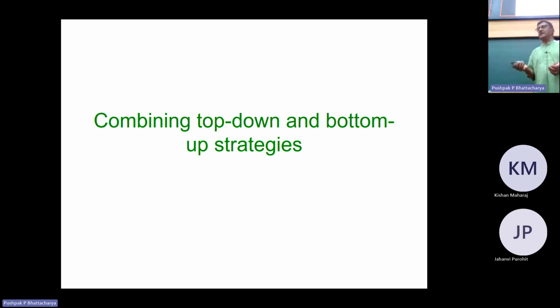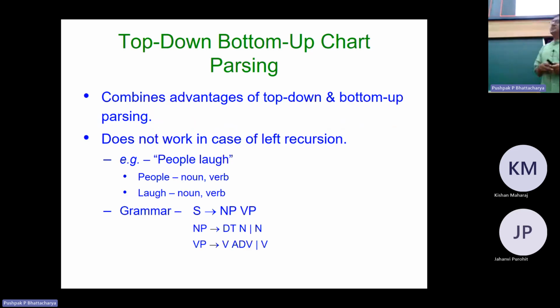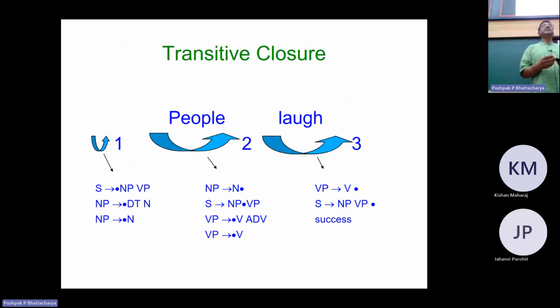So indeed, there exists such an algorithm, which is also very elegant. And the algorithm goes as follows. We have our running example of people laugh. People can be both noun and verb. And the grammatical rule is S goes to NP VP. Now here comes in the top-down procedure. So, by the way, all these are rule-based computation. So S goes to NP VP, and there is this dot sitting before NP.